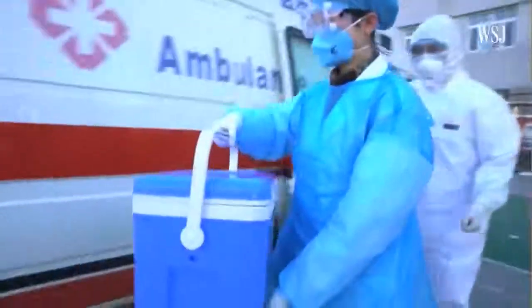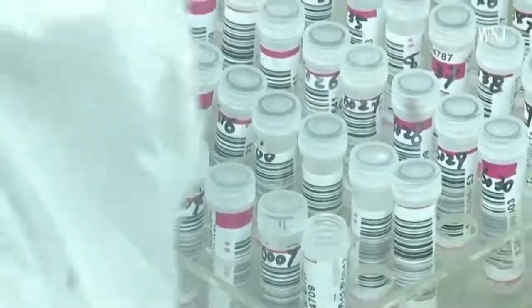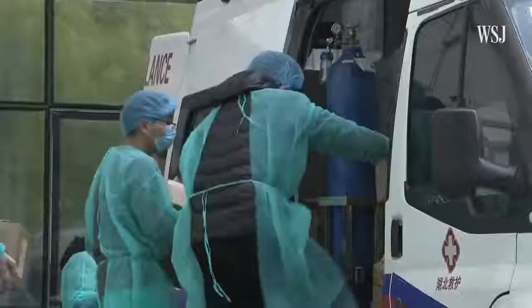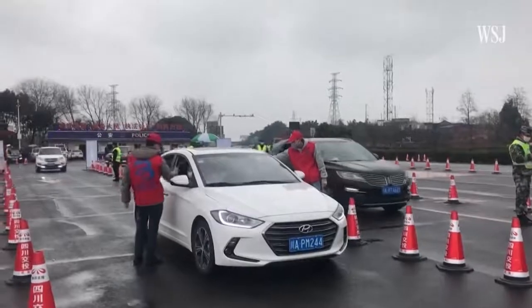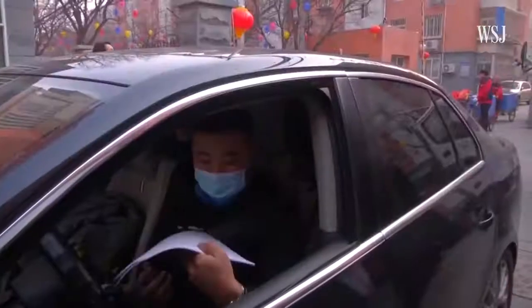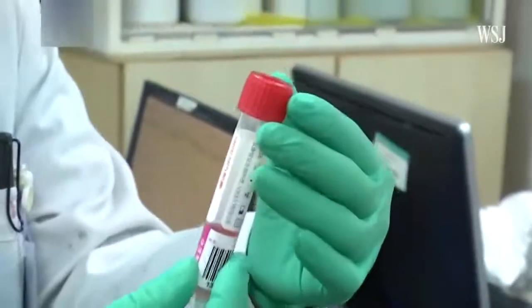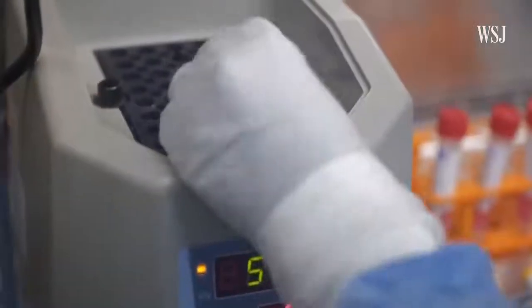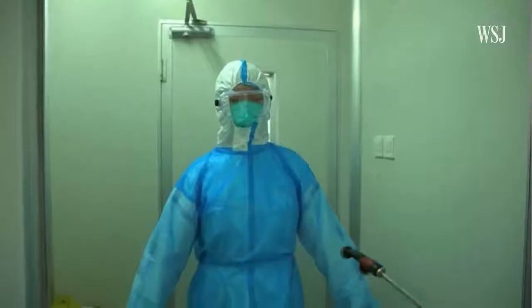Another place for error is the time it takes for the sample to reach the lab. The pathogen on the swab is not going to last for many hours, so transportation and logistics are also important. Transportation is a huge hurdle in Wuhan, where the city has been on lockdown since mid-January. When the sample gets to the lab, the infrastructure of the lab and the expertise and experience of the lab technicians running these tests also matter.